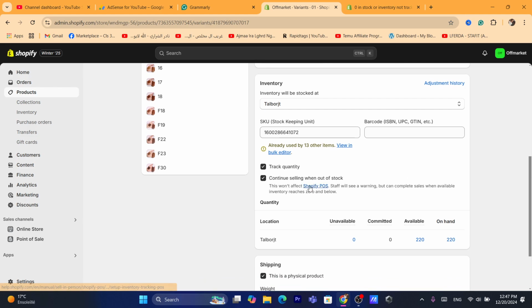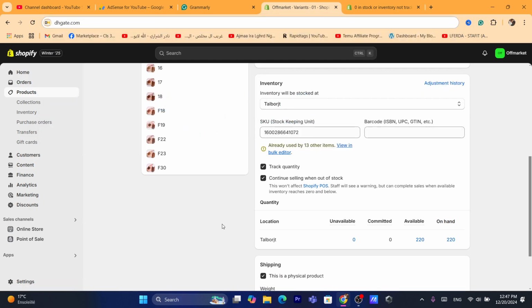You can also check where it says continue selling when out of stock. Now if you are importing products from Printful or Printify, when you check continue selling when out of stock, it's not going to work, because there is a third-party producer that is going to produce these products, so they cannot risk it.